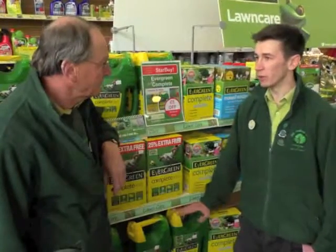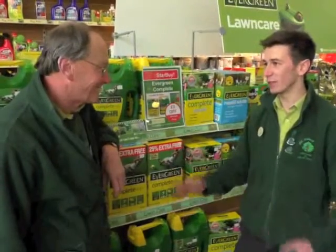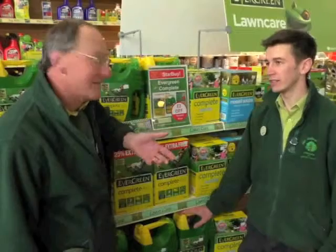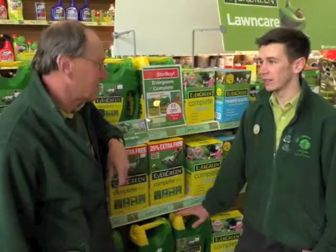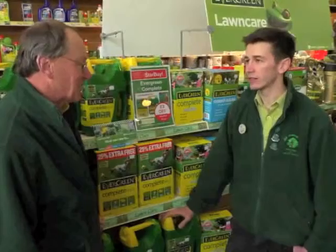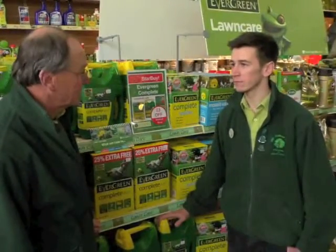I've given my lawn a bit of a late first cut and I've cut it all off and got these yellow patches. You cut it too short. One of these feeds, because it's got lots of nitrogen in it, will green it up within a few days. A lot of people cut the first cut too low and you see all this yellow grass at the base — it just needs to recover. A four-in-one would sort that out. Then raise the cut a little bit next time and gradually lower it through the season. You need to cut it once a week to keep a lawn in good condition, twice a week if you want a better surface.